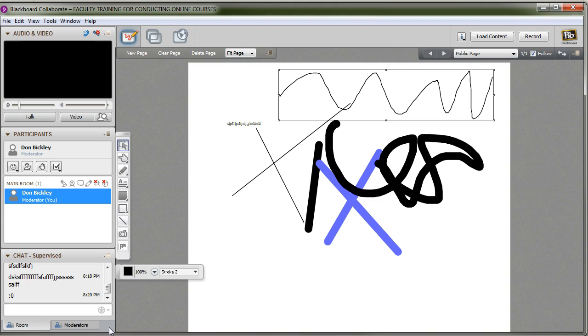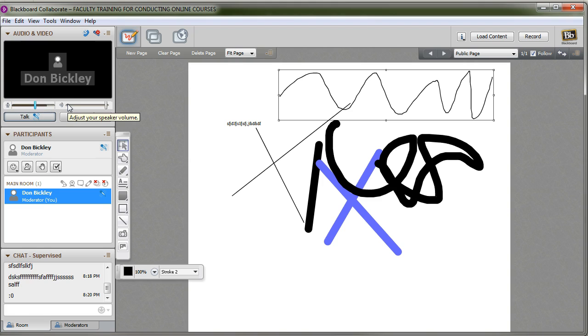And then last but not least, your audio and video. How do you make sure it's actually working? Well, to talk, you have to come over here and press the talk button once. When you do, you will see the person who is talking appear right here. If their video feed is not live, you'll just see their name. And your microphone bar here will move back and forth. And you can adjust your microphone volume by dragging the slider over to the right. So right is louder, left is softer.